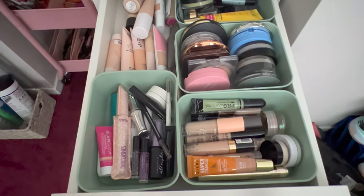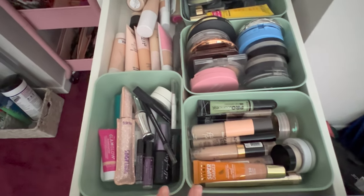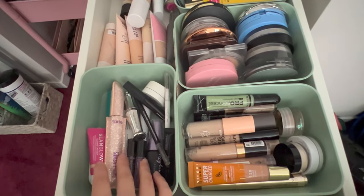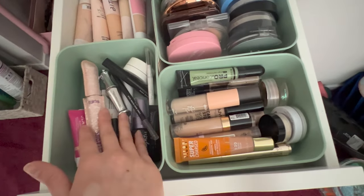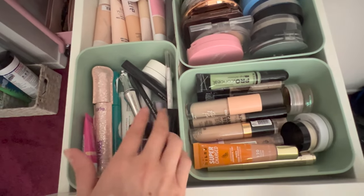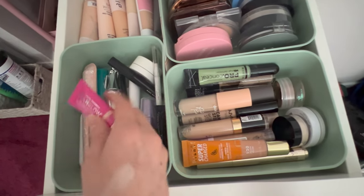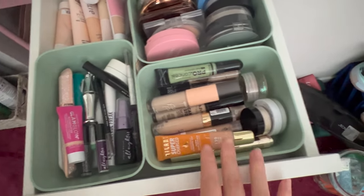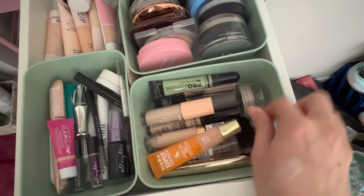So right here in drawer number one, this is just like an Alex 5 drawer. This is stuff I have for school and some everyday items — since right now for school I have to wear a mask, I can't really wear makeup when I go to campus. But I have some eyebrow things here, little setting sprays, mascara, and this little Glamglow thing I'm trying to use up — it smells good but it's not cruelty-free. And then right here I have my concealers, color correctors, and a couple little mini loose powders I still have not used.